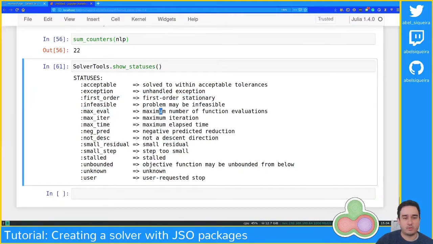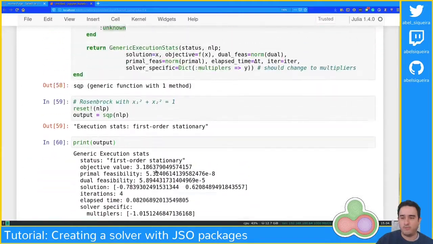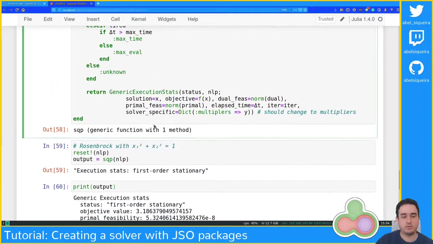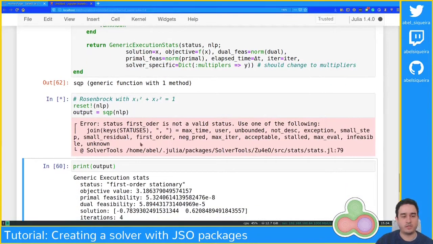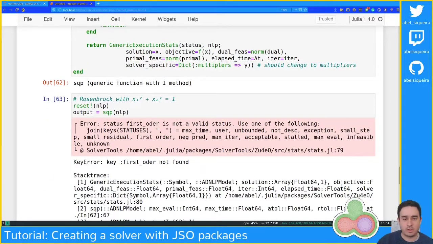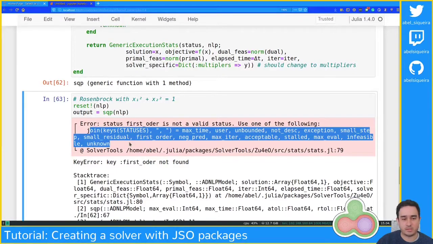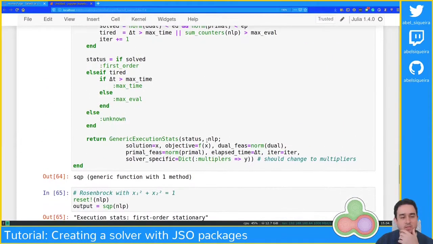Max eval is going to be the maximum number of evaluations. Max time is going to be maximum elapsed time, and so on. If you made a mistake here, for instance, first order, and you run, it is going to say this is wrong, and it's going to say the status first order is not a valid status. Use one of the following, and it prints the list of allowed statuses. So this is a compliant solver.